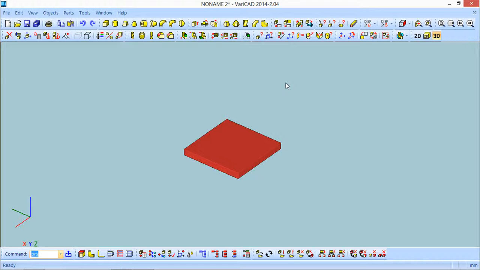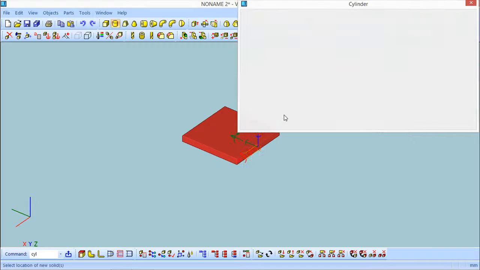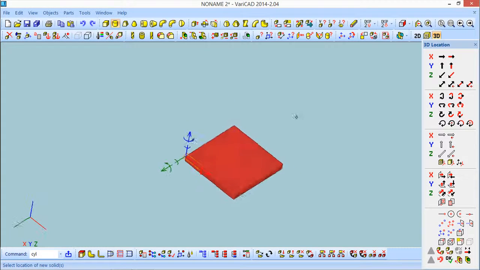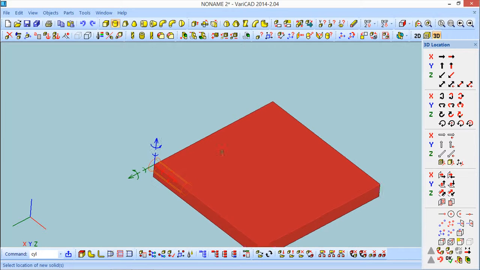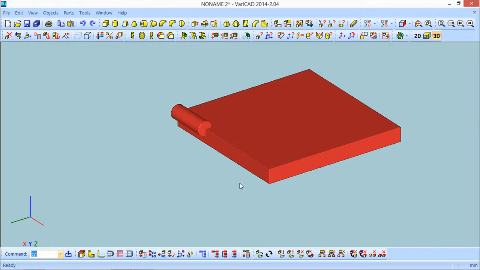But in 3D, it's easy to understand that every time we make a solid, any kind of solid, it is very easy to use these functionalities to place the solids, and it is much more convenient to work directly in 3D.